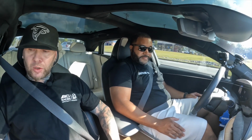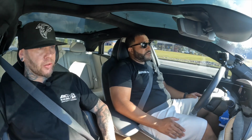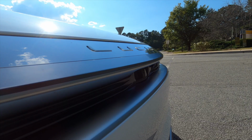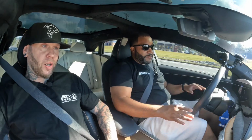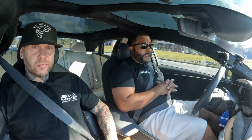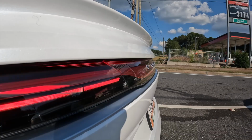I think what really sold me, other than the performance, was how well built the interior is. It looks like you're getting what you pay for. It's not like some of these cars where you have a couple of cheap pieces on the side, plastic, whatever. This is a well built car, and that guy took a leap of faith starting this. This is definitely a game changer.